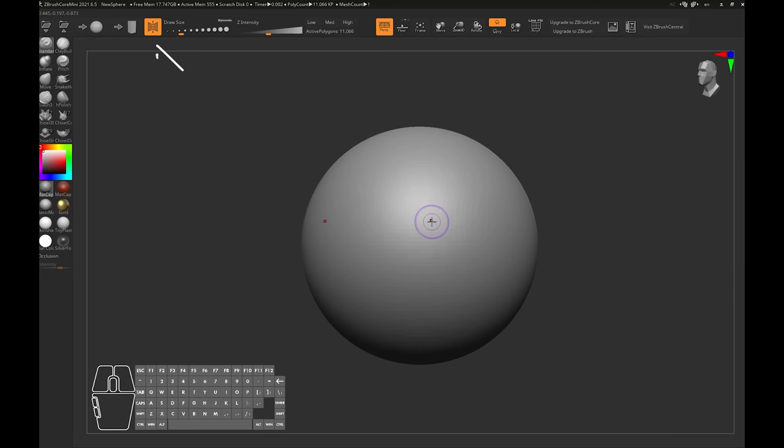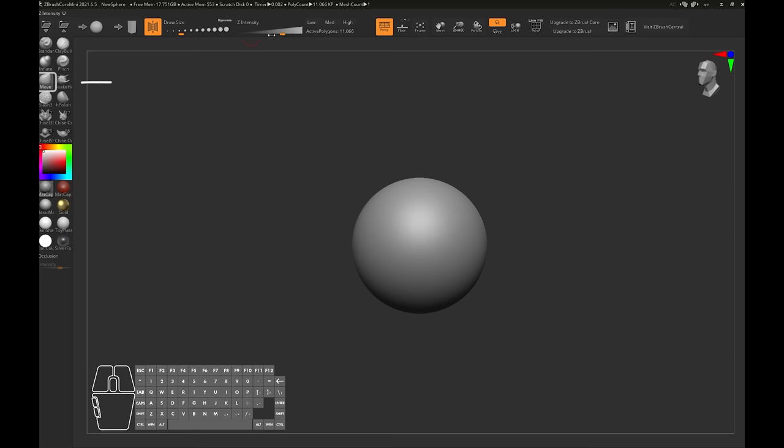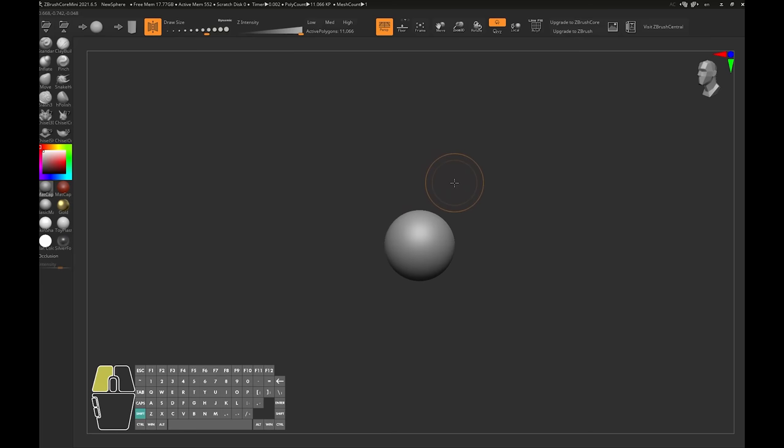For transforming the sphere into a basic body shape, we will use the move brush. Go to the top menu and increase both the draw size and the Z intensity to about 2/3. Form a neck, a body, and a head.